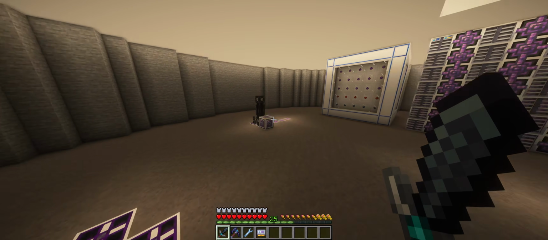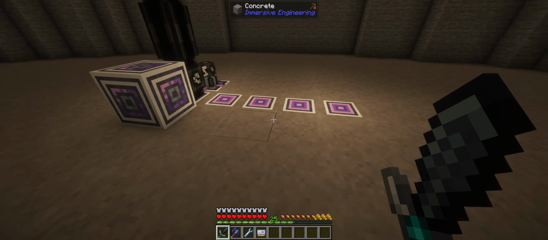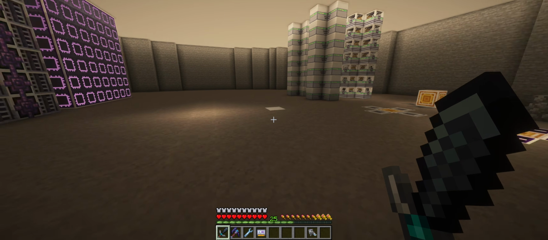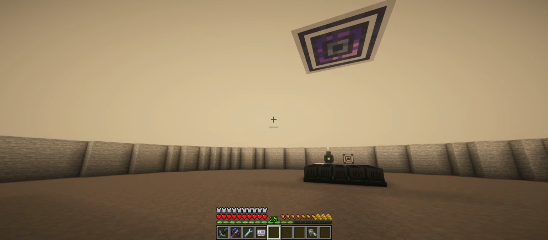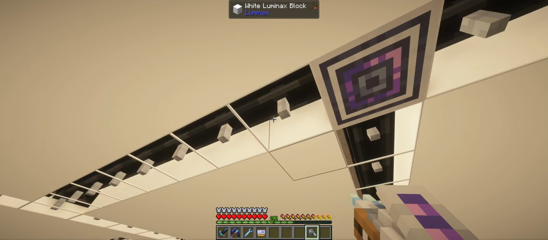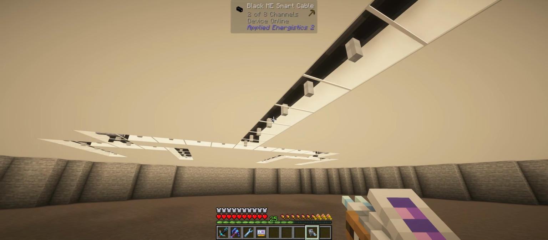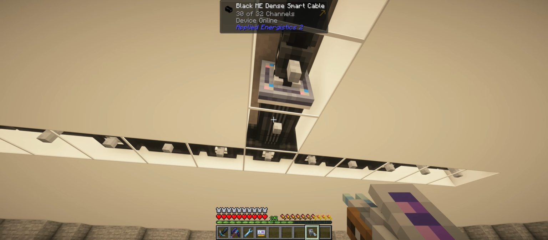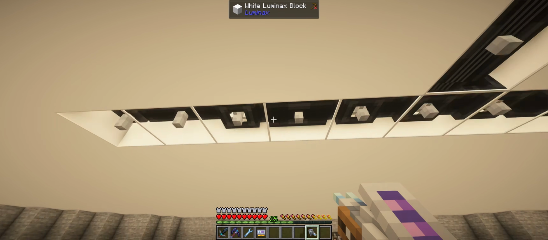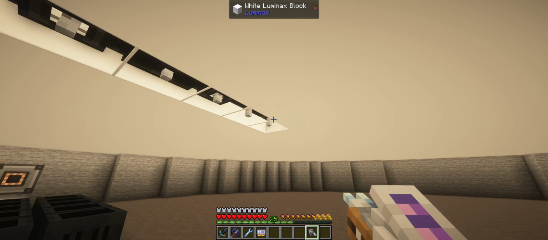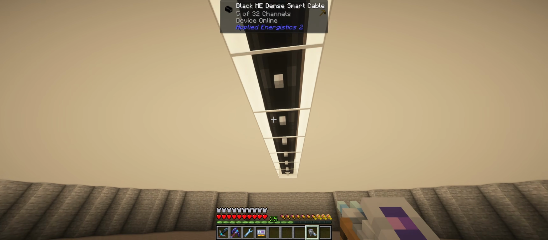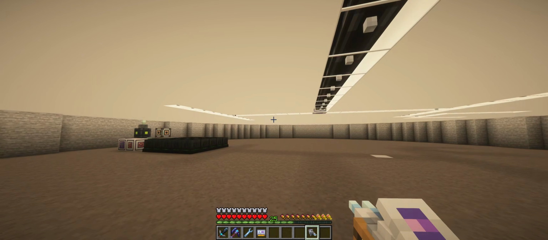All right, with that out of the way, let's go ahead and talk about what's going on over here. So if we use our network tool that I deleted, I like to delete those, and we take a look down here, I have some cables splitting off of this wireless connector that's running all of our P2P channels, right? So all of those 30 channels are powering our assembler matrix, the quantum computer, as well as all of our drives. And then this guy going over here, it's using 5 channels for the 5 P2P tunnels up there. So that's connected to this wireless connector.